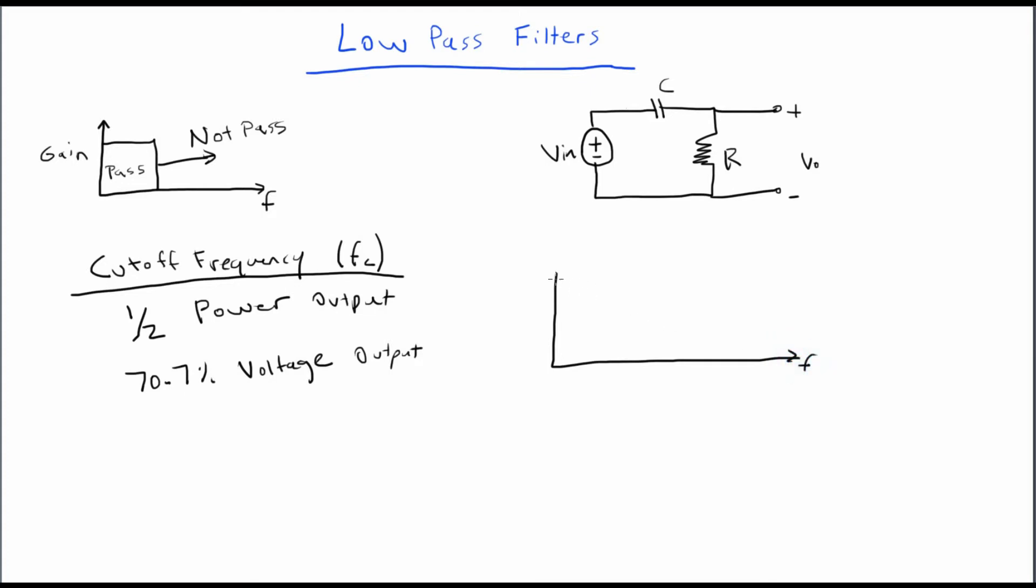If I have the frequency on the x-axis and the gain of my circuit on the y-axis, they typically look like this. Gain is typically described in dBs because it's a power signal. The cutoff frequency is described as when negative 3 dB is reached. I know that that exact moment on the frequency response plot is when the cutoff frequency has been achieved.